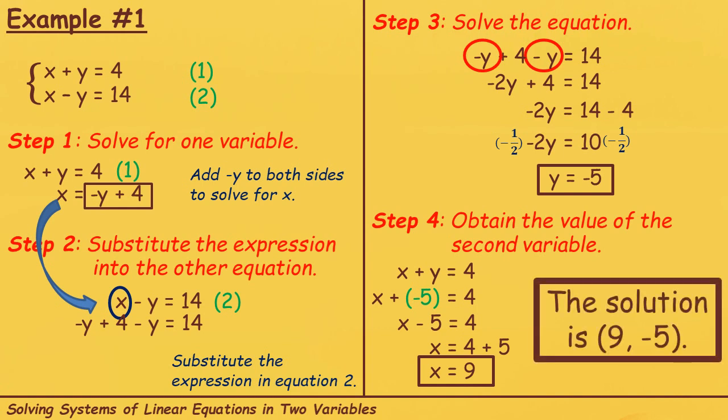Therefore, the solution is 9, negative 5. Nauna si 9 dahil ang nasa unahan naman talaga ng coordinates ay x coordinate, followed by the y coordinate. At yun nga is negative 5. So what if we have question na, is our answer correct? Okay, so we will find out. For us to find if our answer is correct, let's do this.